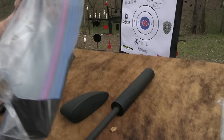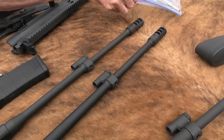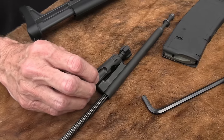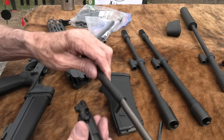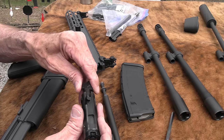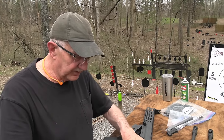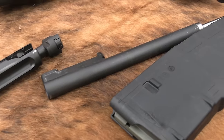You'll recognize something that might look kind of familiar. You've got a short op-rod on this caliber — kind of an interesting gizmo. Now the gas tube on this one has to come out. This one takes a short gas tube when you have the 300 Blackout in. The 5.56 bolt and firing pin work for both 5.56 and 300 Blackout, so I just leave that in there. The op-rod changes back to the longer one for 5.56.